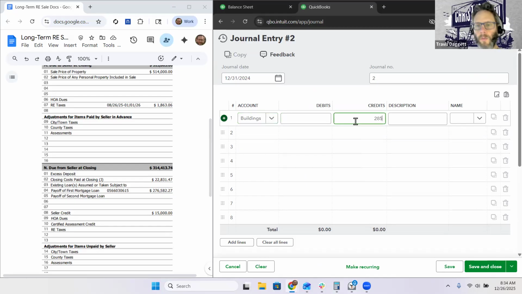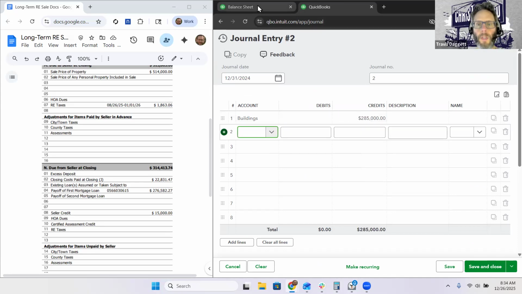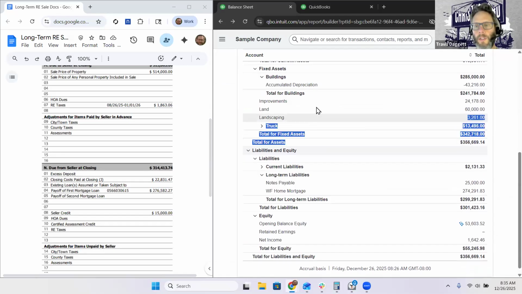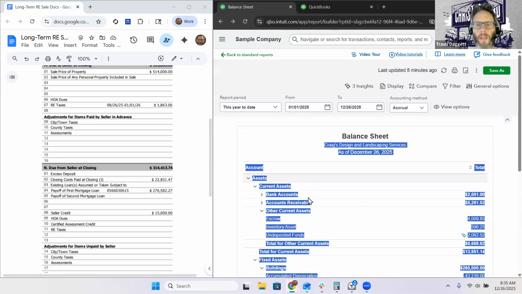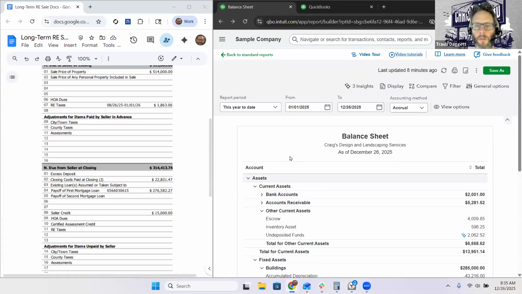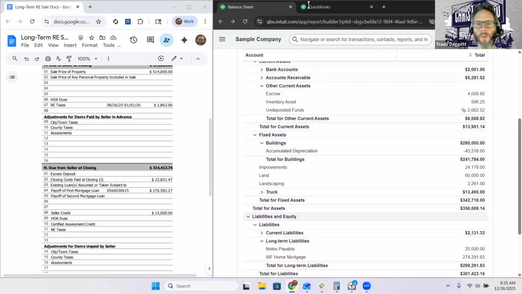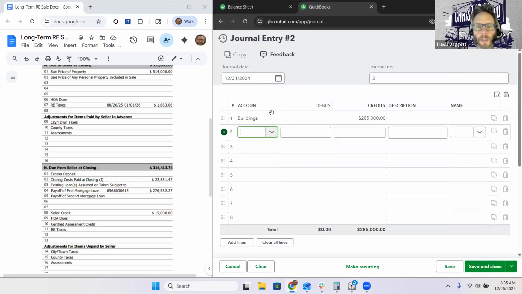And we know fixed assets normally have a debit balance, so we need to go on the credit side to clear it, and it just needs to match exactly. We have accumulated depreciation. Let's leave that for last. Okay, improvements 24,178.